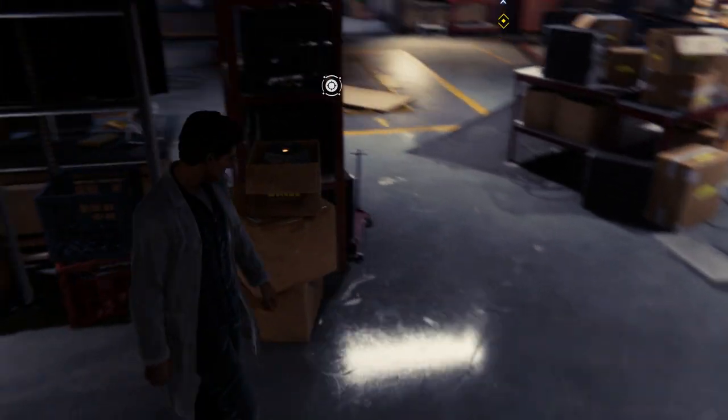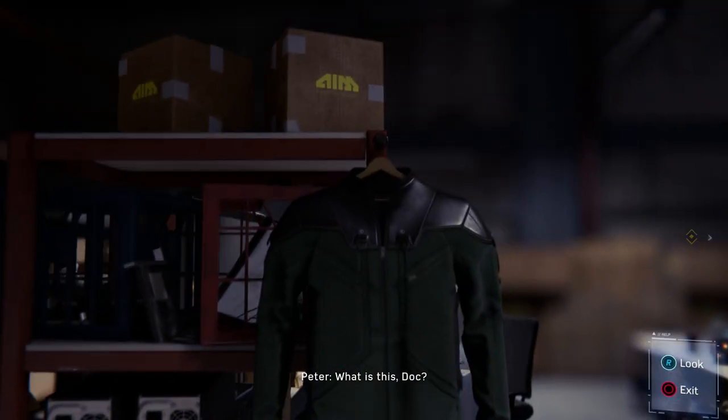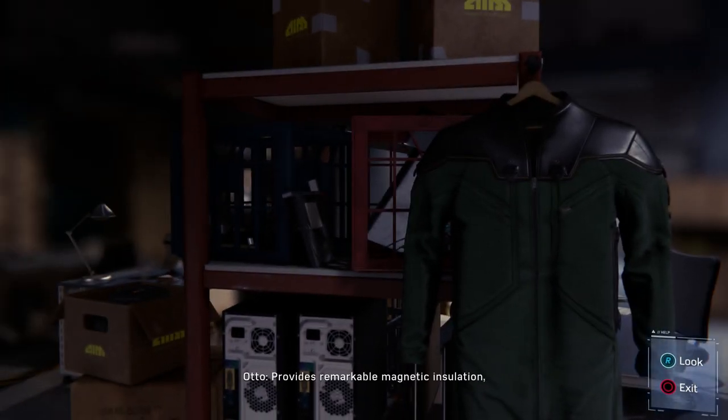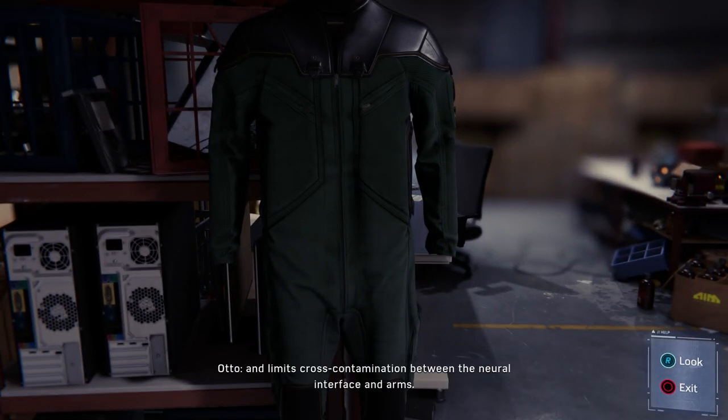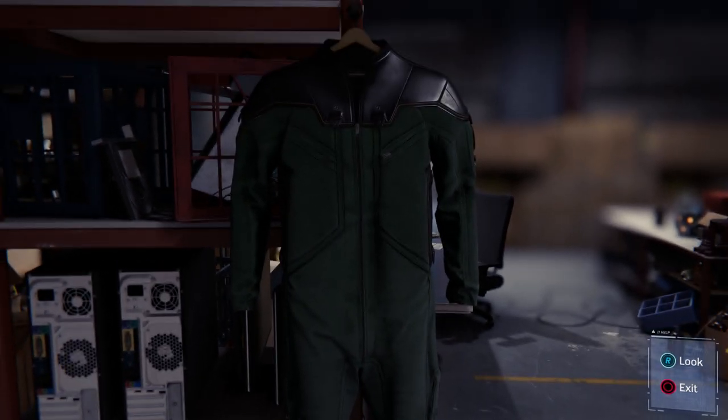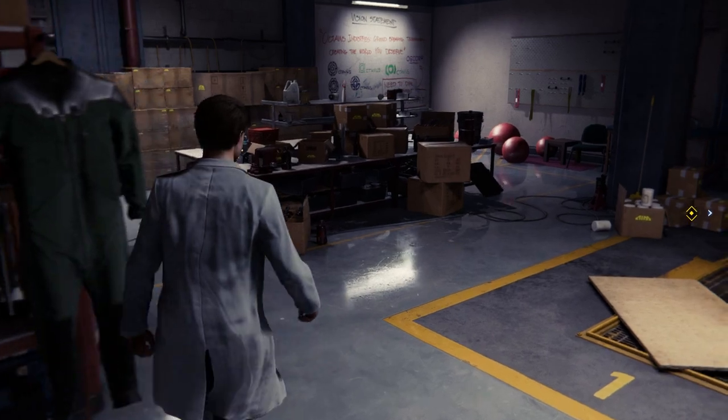The glasses. What's this? What is this, Doc? Never seen this type of material. Would you believe it's for welding? Provides remarkable magnetic insulation and limits cross-contamination between the neural interface and arms. Between the neural interface and the arms? Oh, I mean, come on. That's going to be his suit.